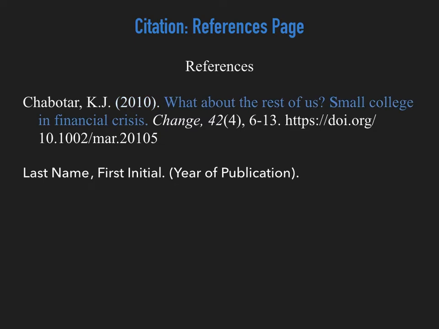Within the title of the article, there are only 3 words that we capitalize. We capitalize the first word of the article, the first word after a colon, period, exclamation point, or question mark, and any proper nouns, such as the name of a company, country, or product. These are the only letters that are capitalized. Everything else is lowercase for the article title. We then conclude the article title section with a period.